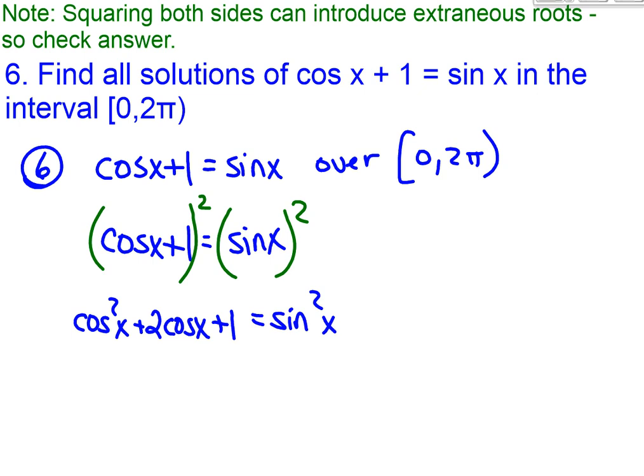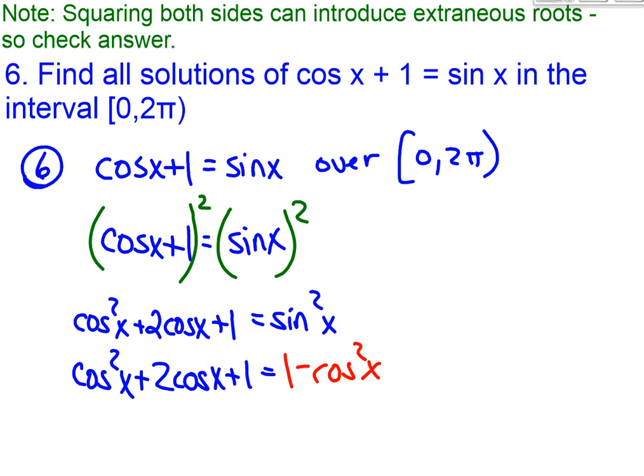And then because we have a plain cosine, we're going to change them all to cosines. So the substitution I'm going to make is sine squared x. I'm going to change into 1 minus cosine squared x. And so that's going to be my strategy. And I'm going to try to write in blue. And so cosine squared x plus 2 cosine x plus 1 equals, and then this is going to be 1 minus cosine squared x.